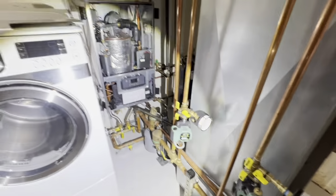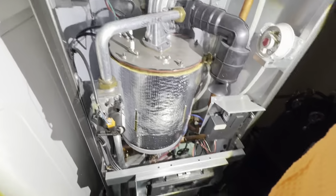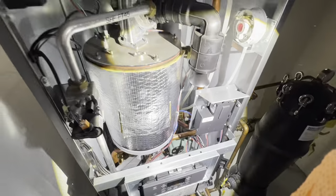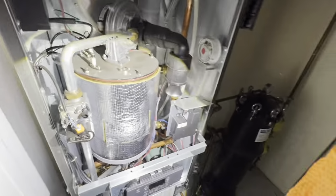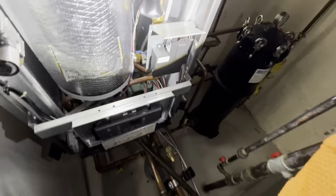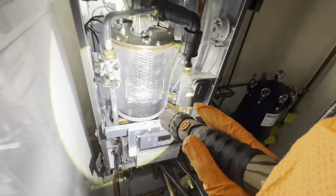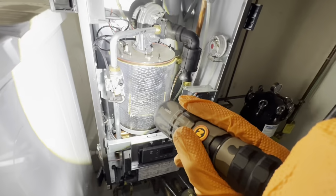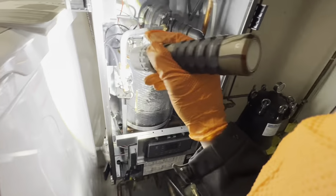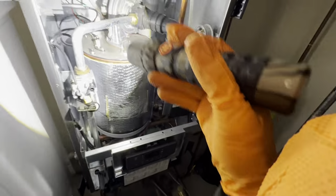Okay, so here's our unit, and he was right. It looks exactly like a Weil McLain Ecotec. I mean, it's almost an exact replica. Just the placement of the control board is a little bit different, and the display is different, but we got the same Taco 00E circulator in there, fire tube heat exchanger, gas valve, a little bit of a different location, blower right on top of the heat exchanger.